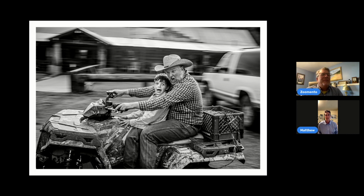But on top of that, I feel like really powerful images just have the mojo, right? There's something special about them. And this picture just has the mojo. For me, it works. There's something little extra to it, and that's what makes photography so great. You don't really know when that's going to happen.